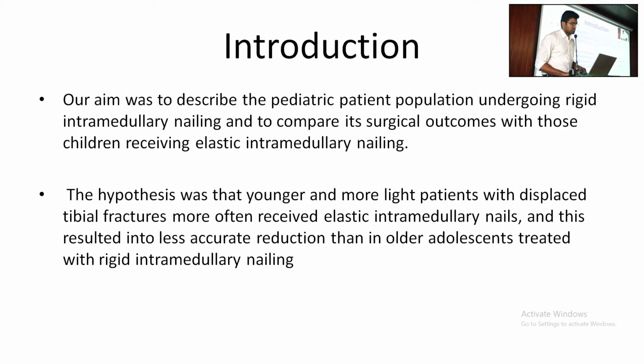Our aim was to describe the pediatric patient population undergoing rigid intramedullary nailing and to compare its surgical outcome with those of children receiving elastic intramedullary nailing. The hypothesis was that younger and lighter children with displaced tibial fractures more often receive elastic intramedullary nails, and this results in less accurate reduction than in older children treated with rigid intramedullary nailing.